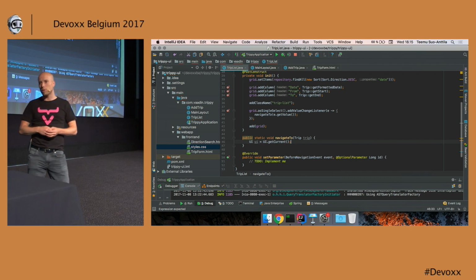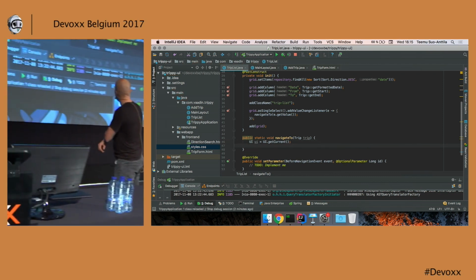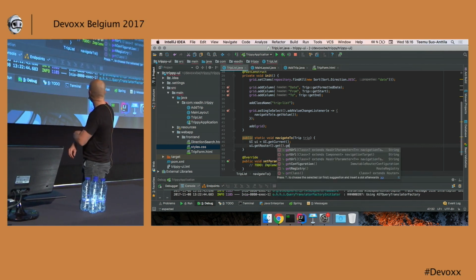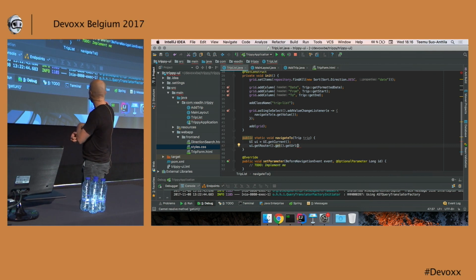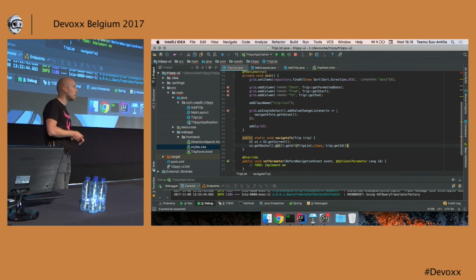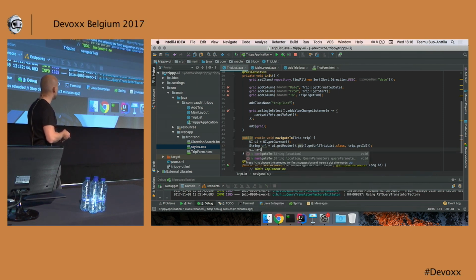So that's why we need to use a special router API here and use the navigate to method there, and we will give there a parameter, which is the trip, and then we will use the trip's ID from the database as a qualifier for the URL.